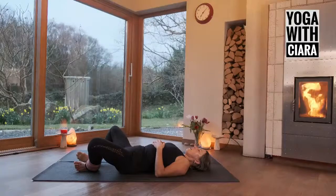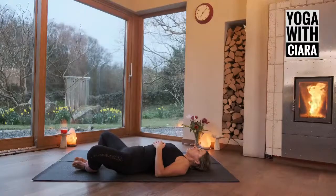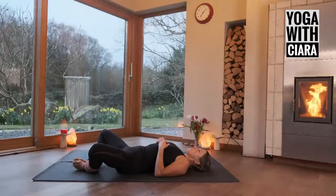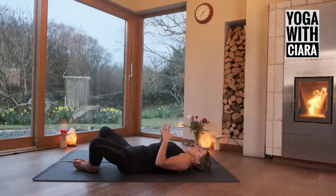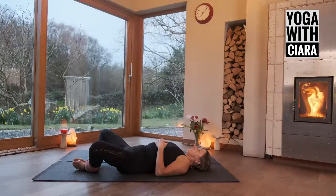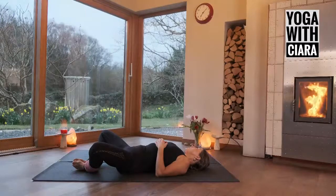So drop your knees wide and bring the soles of your feet together. And for me, always, I want to flatten my lower back a little bit more into the floor. I prefer that I'm more anchored in this pose. See what suits you, okay? Breath is in your belly.